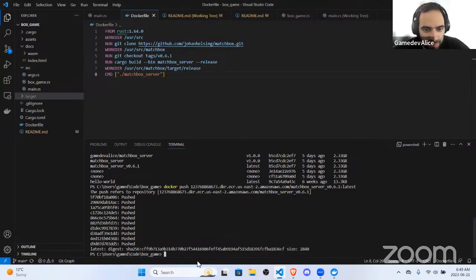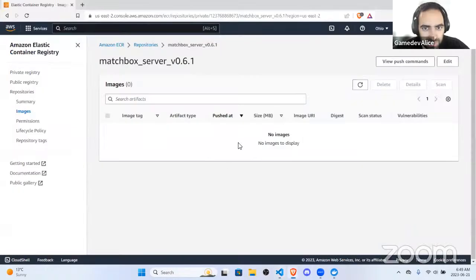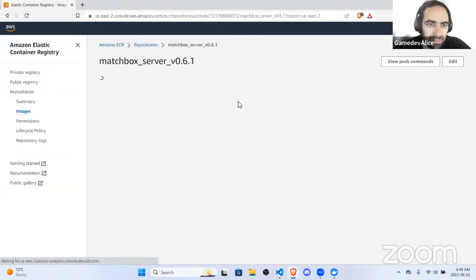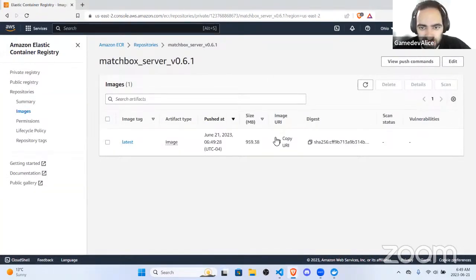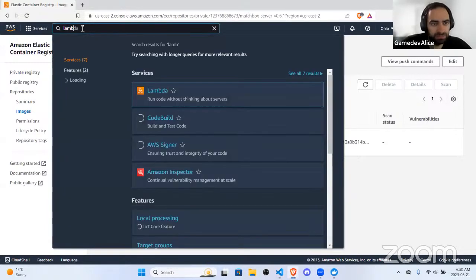But yeah, it's uploaded. Let's go ahead and try and use that. And our next version can maybe implement some of those size optimizations. So we got it here. All right. Image tag latest. All right, now let's go to Lambda.